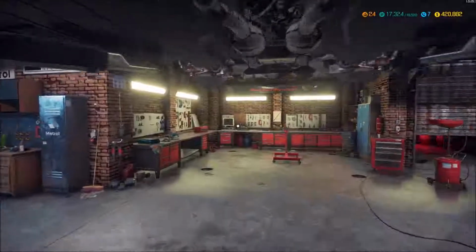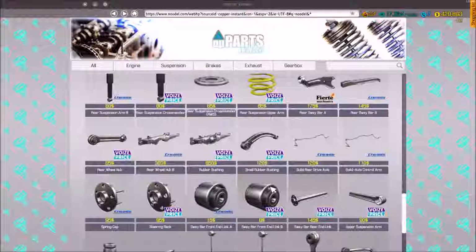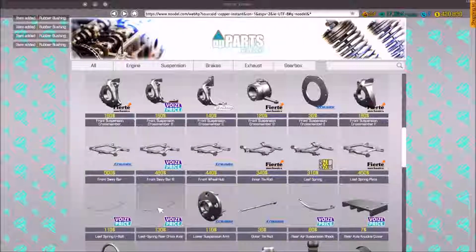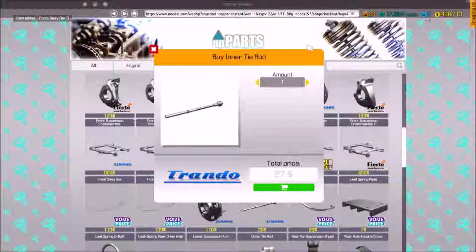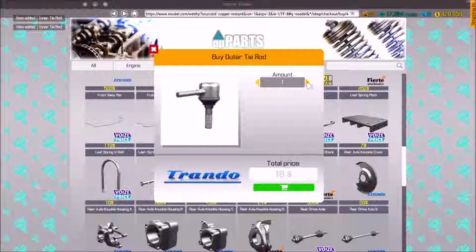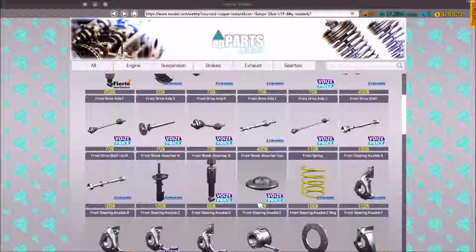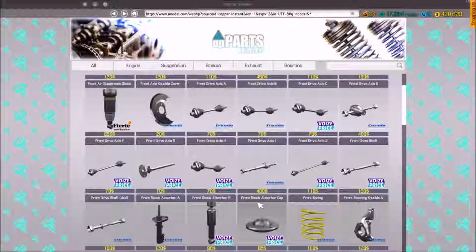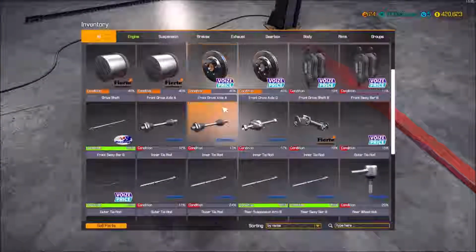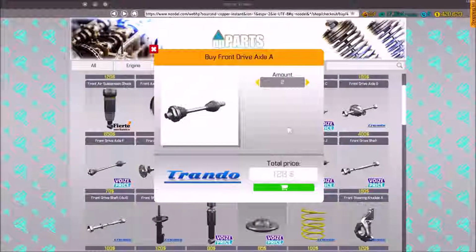Alright, I need at least 4 bushings. Front sway bar B-links. Couple of tie rods. Couple of inner tie rods. Oh, geez, which one was it? Front drive axle. Front drive axle A. Get a couple of those.